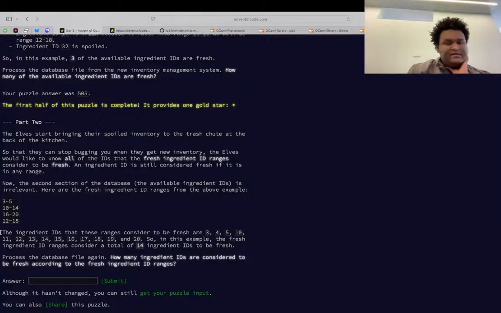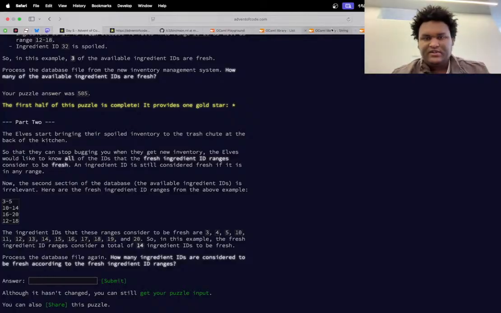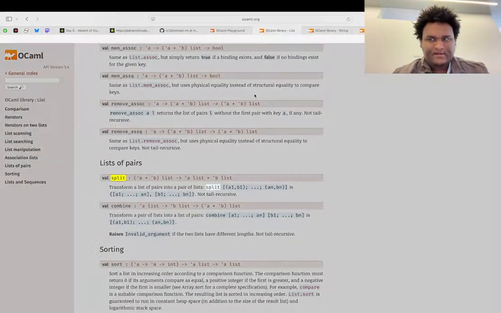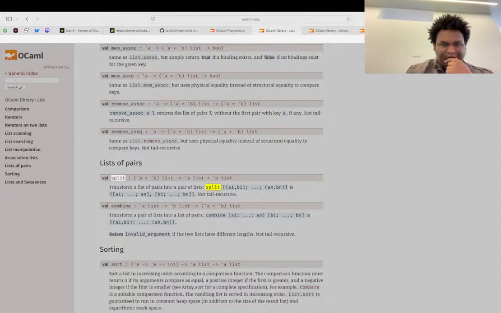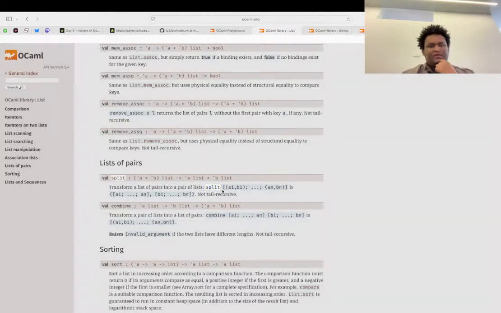For example, this 12 to 18, they overlap. What we can do is, so we saw this split earlier, right? So split transforms a list of pairs into a pair of lists. No, that's not what we want. I want to actually do the inverse.